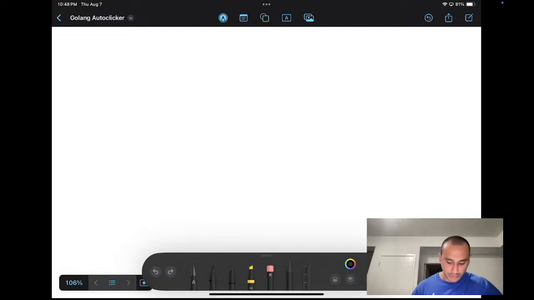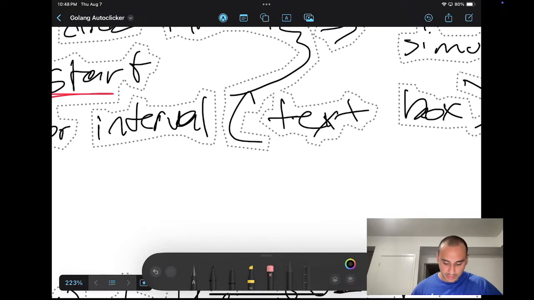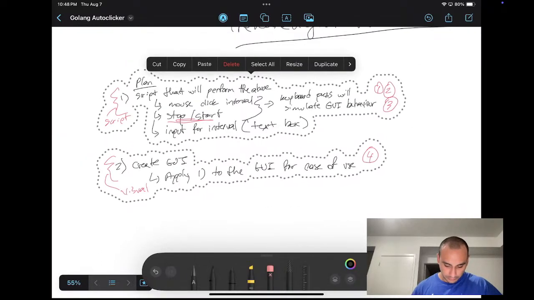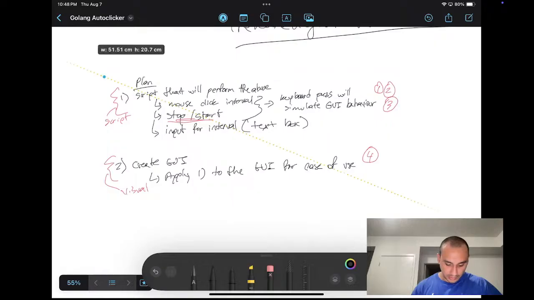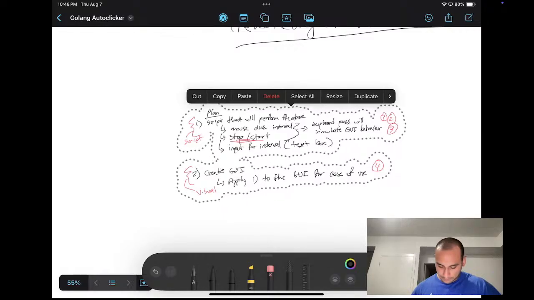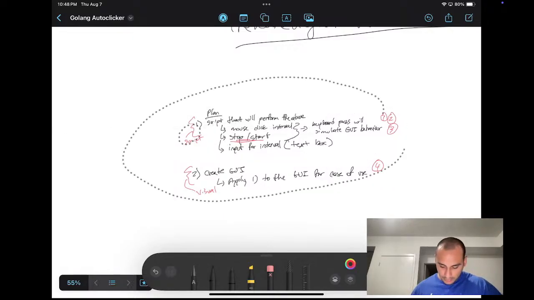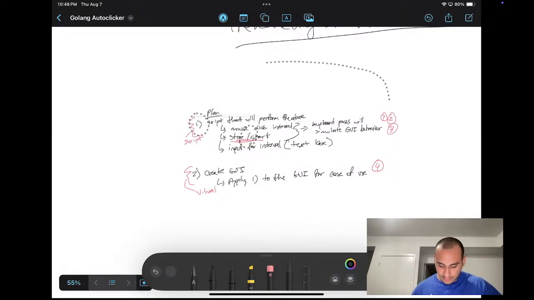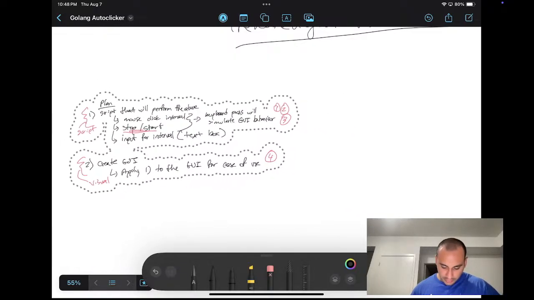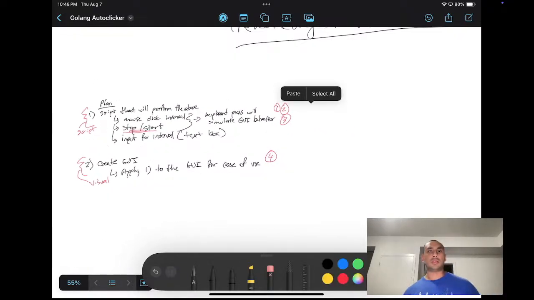I'll have to zoom in further, and that just makes it micro. Paste. Resize it. I'm going to shrink this whole thing down, then move it. I don't know how to move this consistently. There we go. So first, okay, let's start with the mouse click interval. What I want to do with this mouse click interval is set this up.